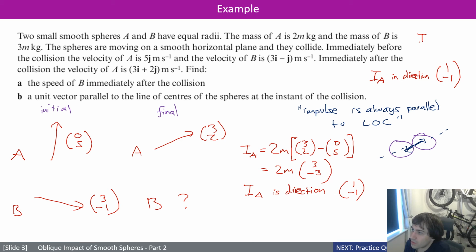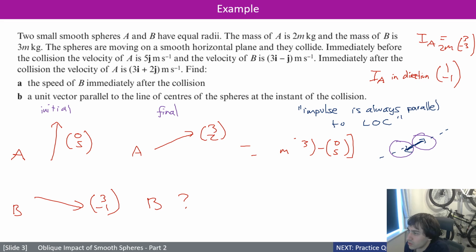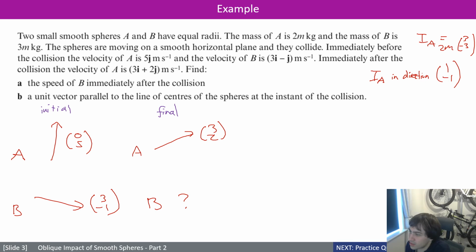Maybe because it might be relevant for an earlier section, let's actually note down the full one there. Okay, so we've got the impulse, it's 1, minus 1, and of course if you picture what (1, -1) looks like, it's effectively going 45 degrees down, or it's like the y equals minus x line, isn't it? So that tells us that the line of centers looks like this. Right, that's in the direction (1, -1), or (-1, 1), same thing, right?